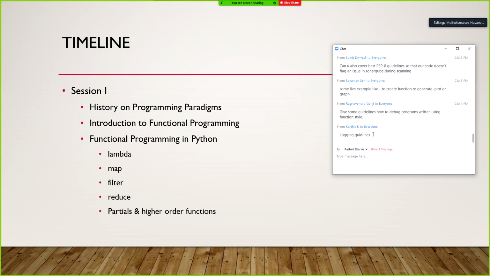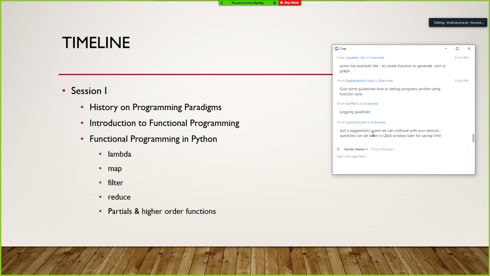Logging guidelines are totally up to the organization to decide. Typically the guidelines would be that whenever you have a write operation, it obviously needs to be logged, and if there is any audit, you need to do it. Apart from that, I don't think you need to log each and everything. If there is a write operation, an update operation, or a delete operation, you always need to log it. Start, and then end, and log it. And it needs to follow certain things like what thread you are running. I believe it is there by default actually.